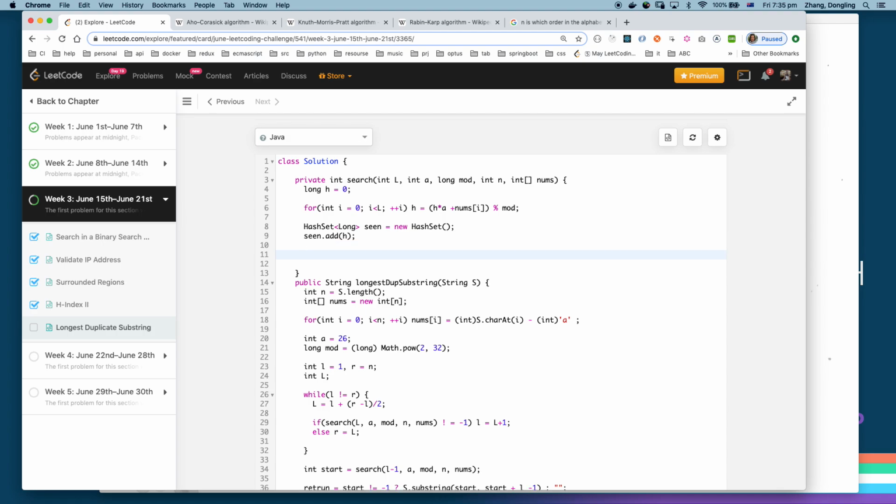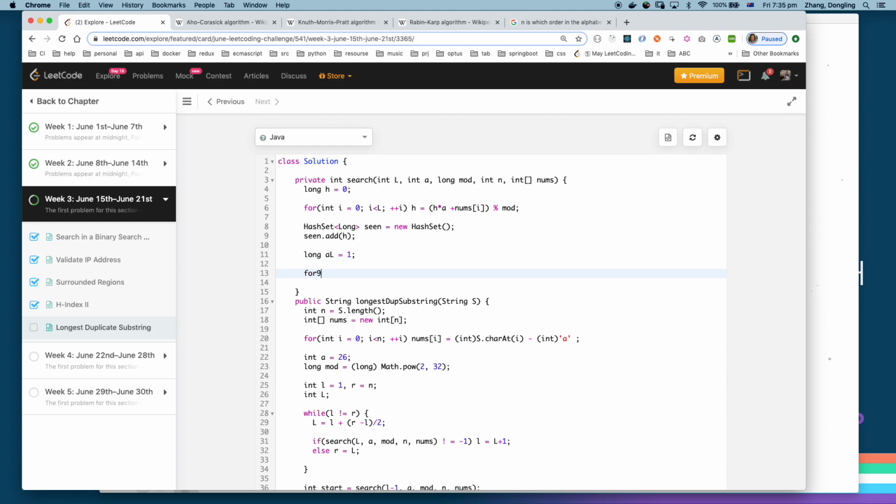Now we're going to compute the value AL, set it to 1, and then the for loop with the base value and the modulus.